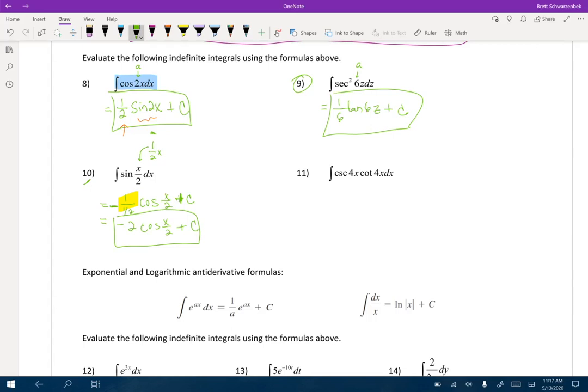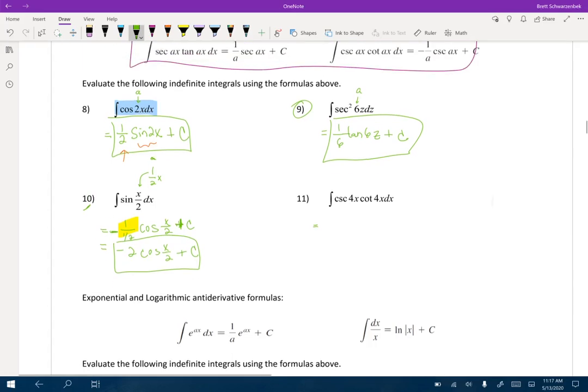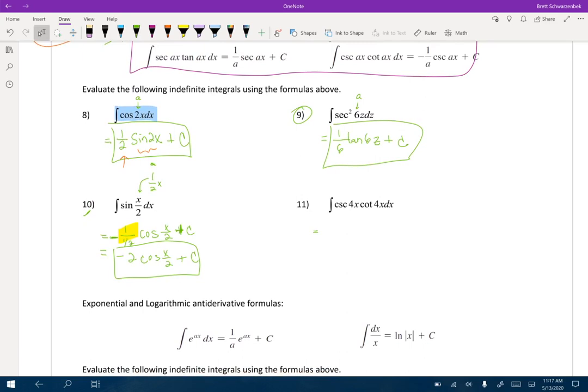Okay, we got our last mini example here, cosecant cotangent. Can you find the derivative of anything that's going to get you to cosecant cotangent directly? No. If you find the derivative of cosecant, you'll get negative cosecant cotangent. So in that case, we know that there must be a negative plopped onto this, 1 over whatever a is, cosecant of ax. Well, what is a? There are two versions of it here, 4. So we're going to put 4 here and 4 here, and then plus c. No simplifying needed. This is going to be your antiderivative.